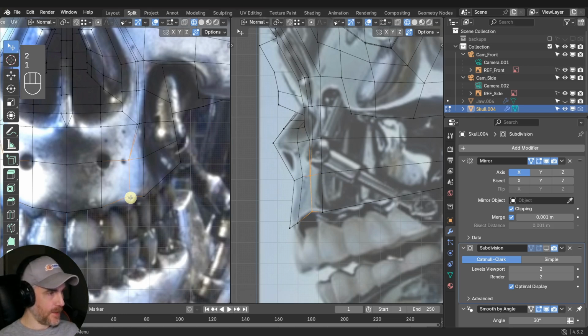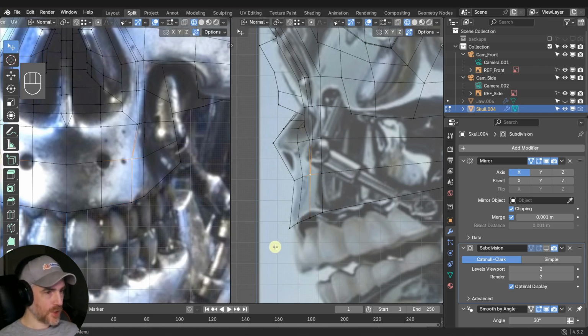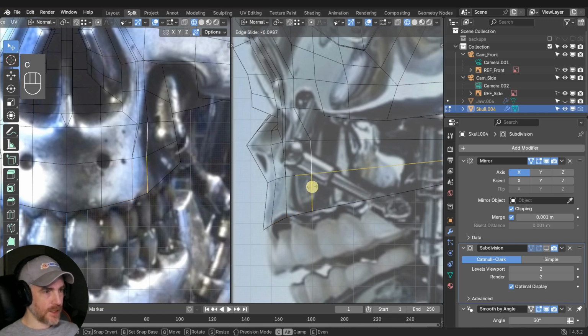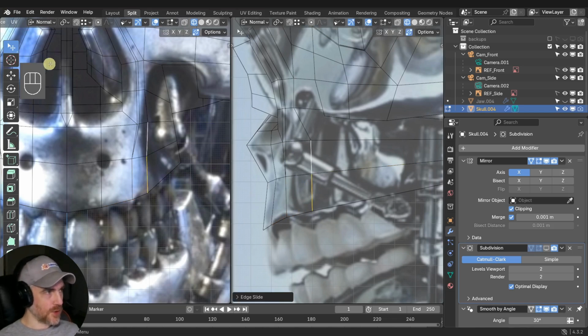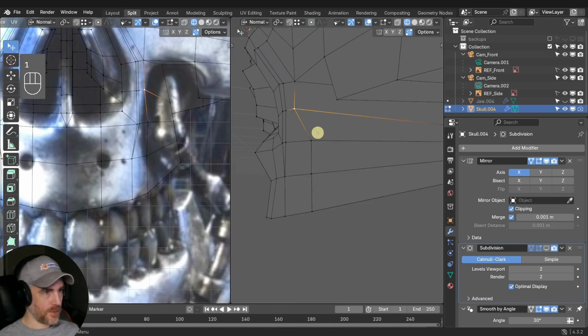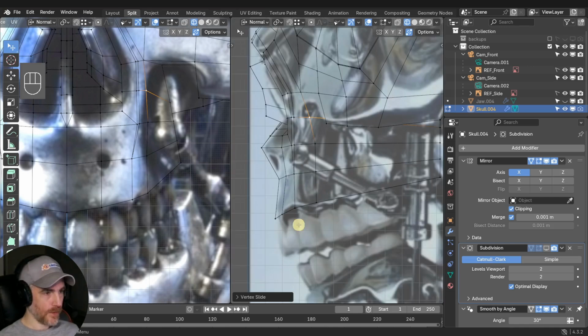Okay, but then this is where we come in with the different pictures. So we just kind of have to average them. And then we can take these and slide them. And sliding is double G. I don't know if it shows on my screencast keys over here, but we can bring this point and slide that also just to make that a little bit more even. Okay, so now we have 1, 2, 3 for the 3 teeth that are going to come out here.